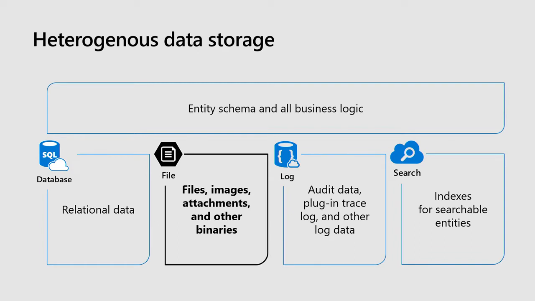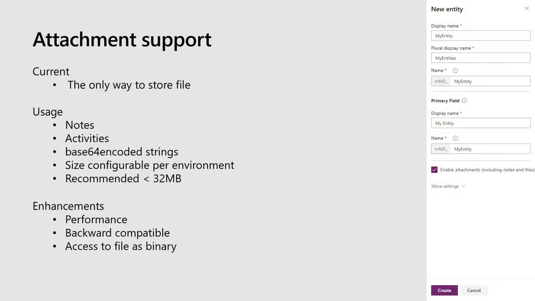What you will see is a new data type called file, and you will be able to add a new file to an entity as one of the fields of the entity, and I will show how to do that. When you do that, you get the parent entity and all the associated security with that, but you also get the flexibility of storing bigger files within the platform. With that, we will make some changes as well.